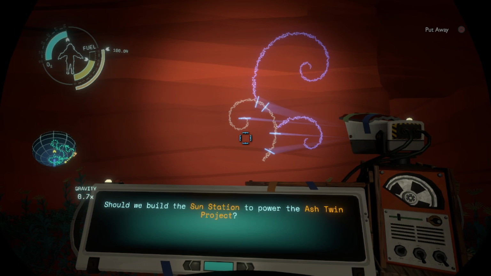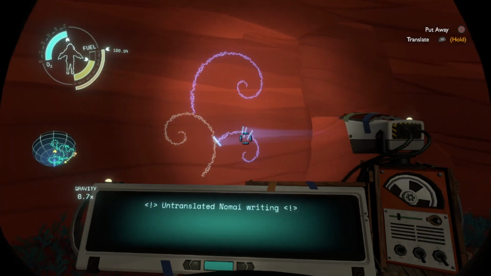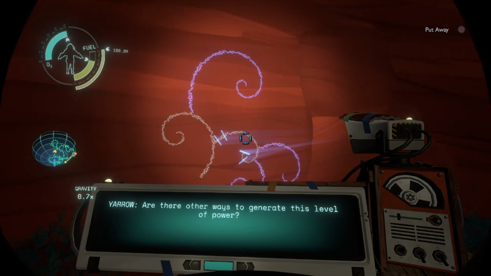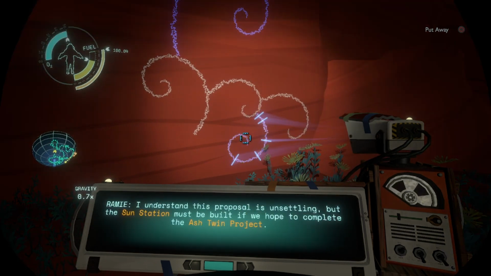Should we build the sun station to power the Ash Twin project? Okay, so the sun station, was that maybe to power the Ash Twin project? Because we're looking at blowing up the sun there. Do they have to blow up the sun to power the Ash Twin project? But then you wouldn't have the solar system after. Yarrow, are there other ways to generate this level of power? Pi, theoretically, yes. Practically, no. I can't imagine discovering them in our lifetimes.